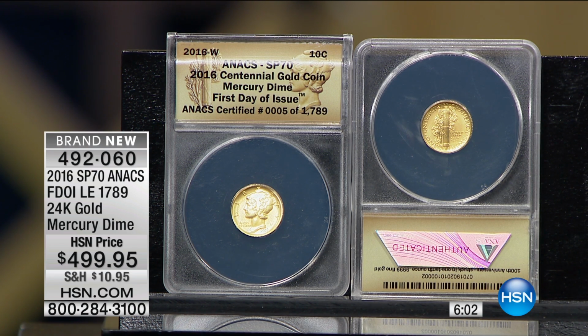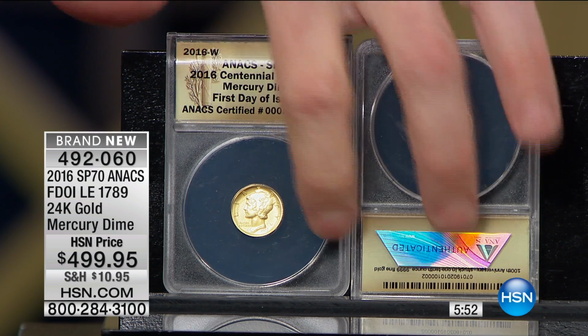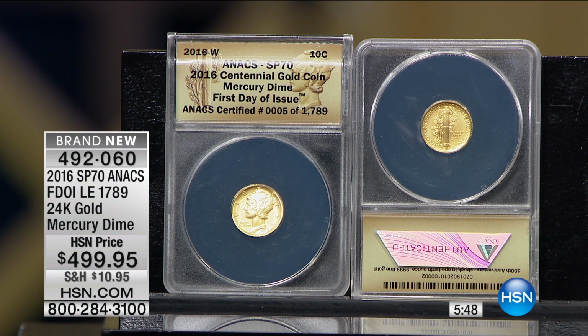The other thing is the rarest Mercury Dime, and it is literally now a Mercury Dime. So all of those Mercury Dime collectors, and it's one of the most popularly collected coins in the marketplace today, they must now have this coin in their collection. It's already, ungraded, uncertified, selling for 50% to 75% premiums over the original issue price from the United States government. So very important for you to be able to pick this up while you can get it at our original issue price. After we sell through this, of course the secondary market takes over, and there's nothing I can do about the price. All I can do is guarantee the first coins that are available right here.